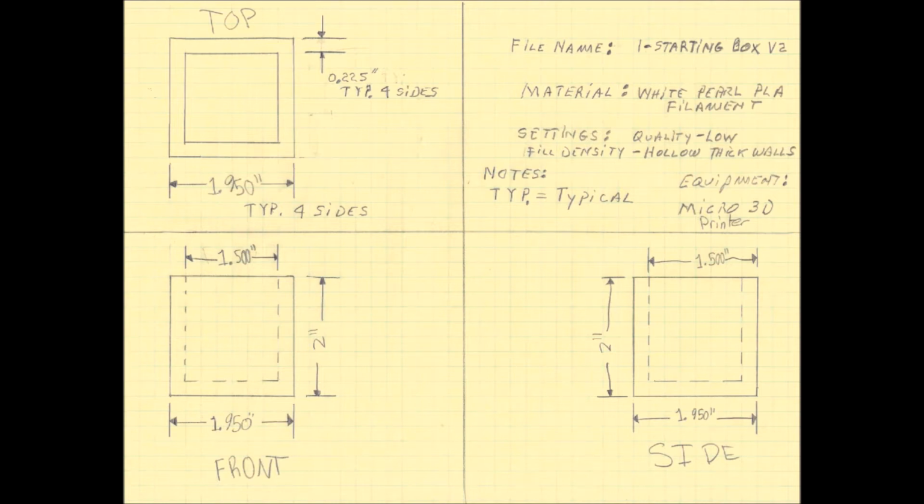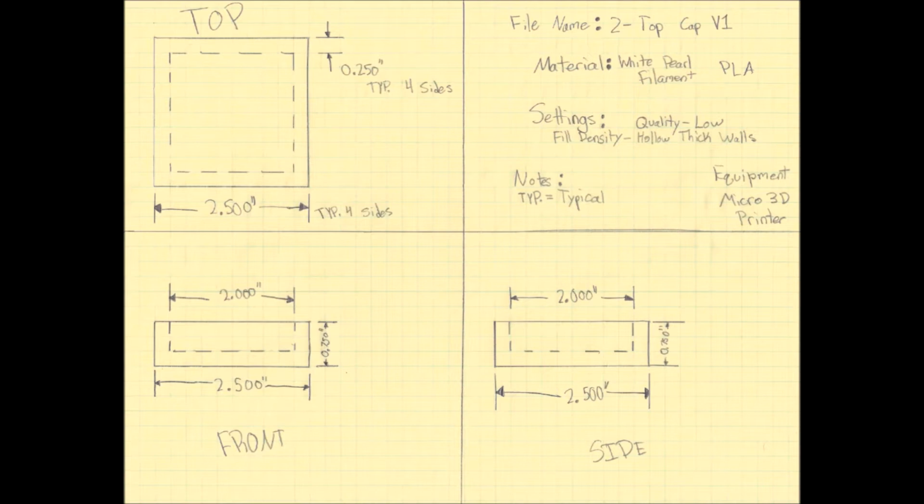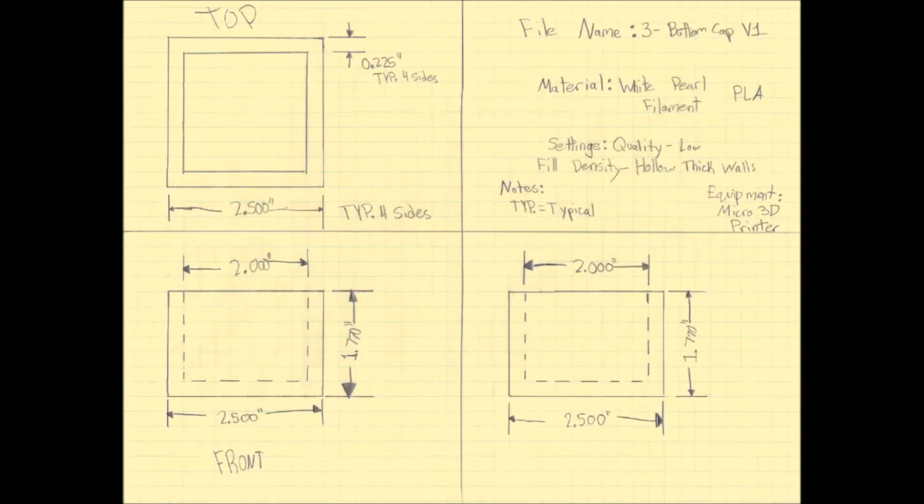So now we're going to show you the drawings that we use to make the SketchUp models. This is our first box, and as you can see in the top right corner, it says version 2. That's because when we made version 1 and tried to put the top cap over this, it did not fit. So we changed the length by 50 thousandths of an inch. So there was 50 thousandths of an inch clearance overall and 25 thousandths of an inch clearance on each side all the way around. This is the bottom cap here.